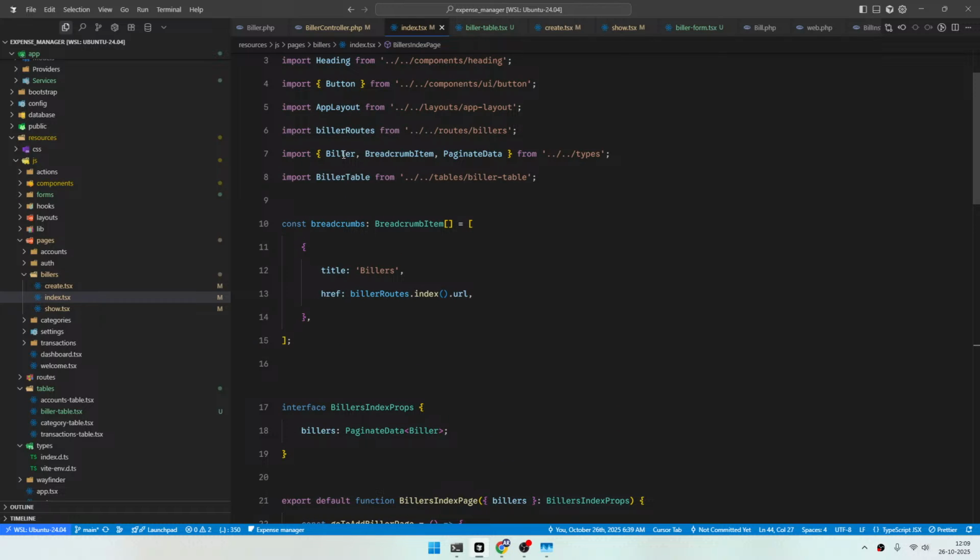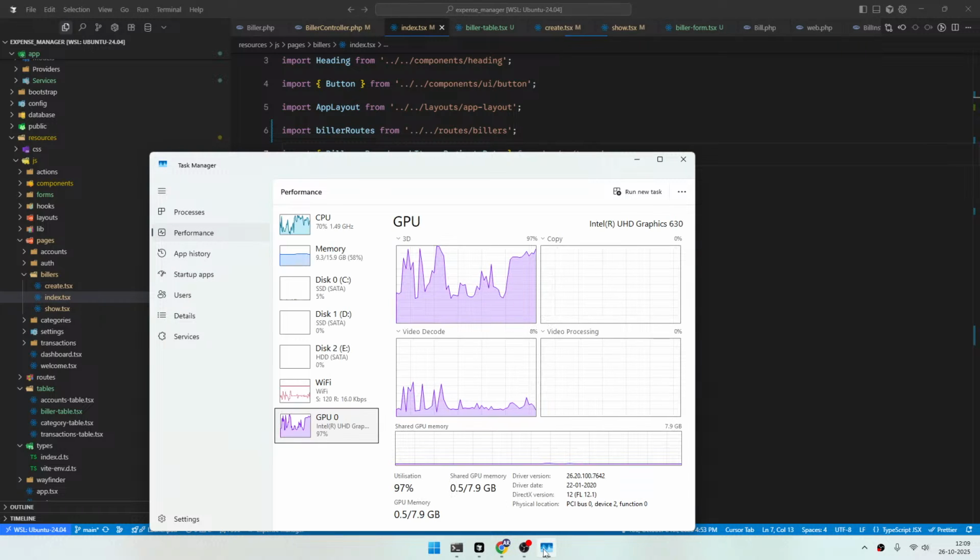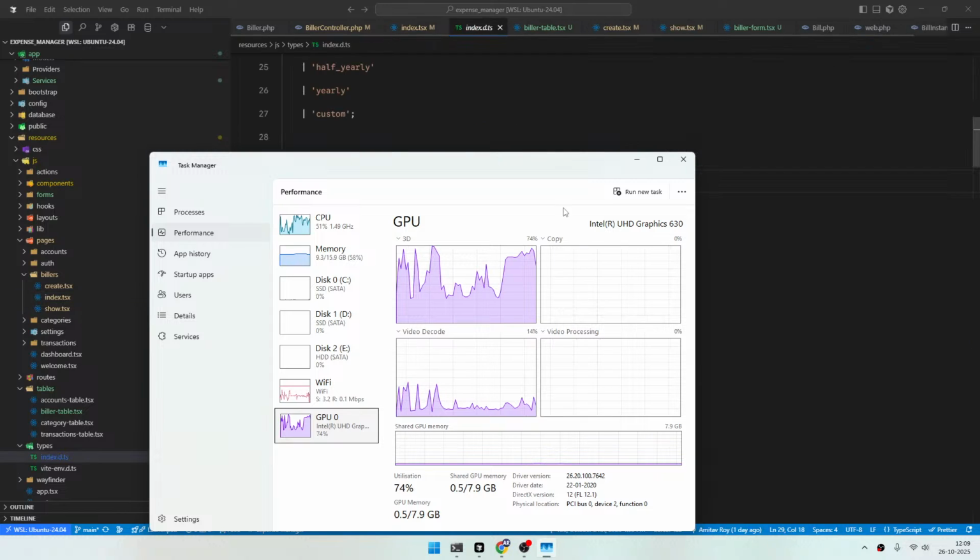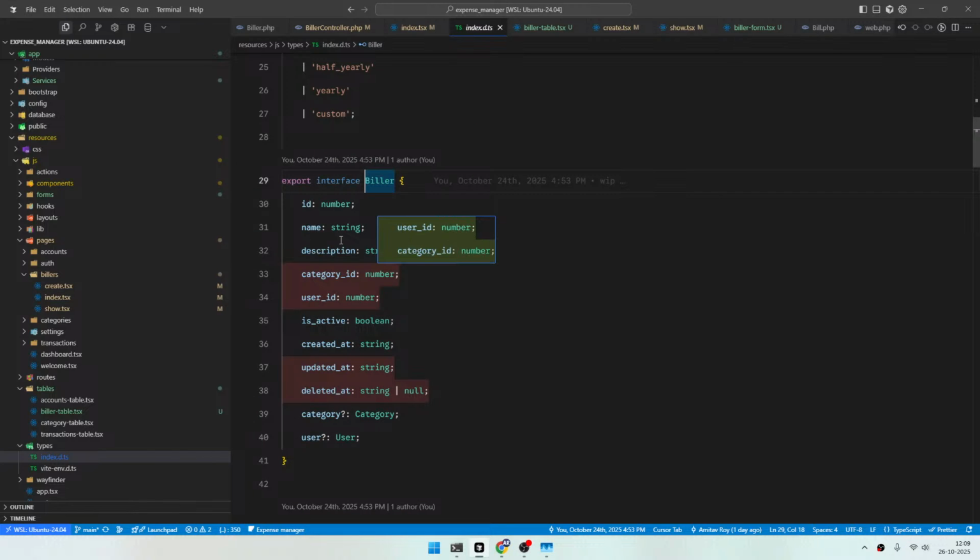Types biller. Go to definition. Okay. Updated at string this.